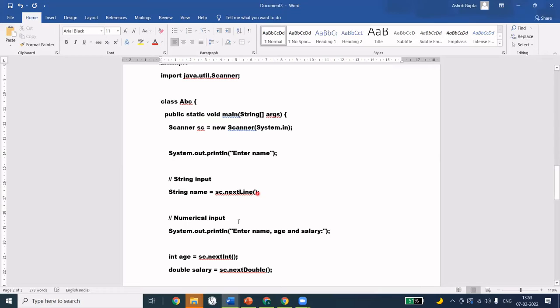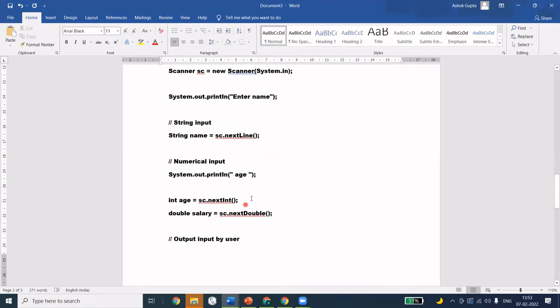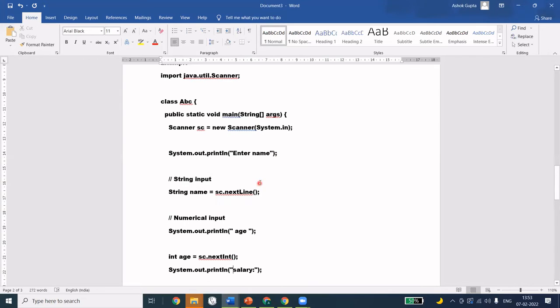For the first line, it will accept some name. For the second line, it will accept the age. And for the third line, it will accept the salary only. So how to take the value?